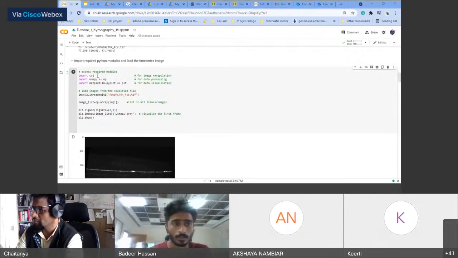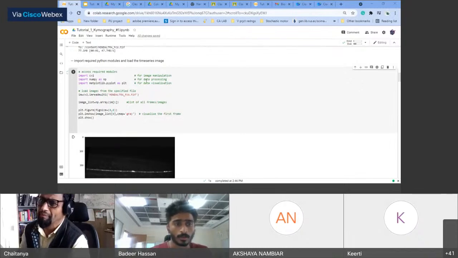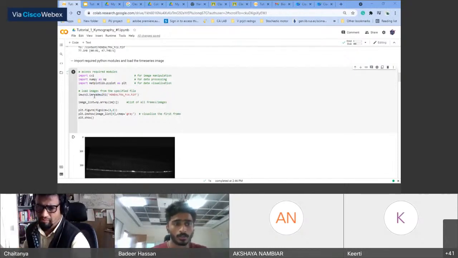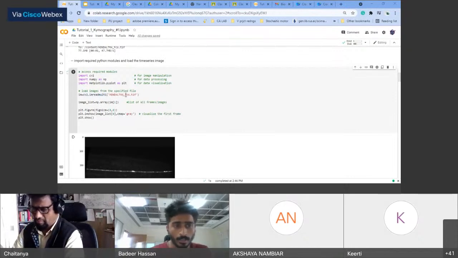So we can access the library, or the module, and use the ready-made functions to calculate anything. In this case, I'm using the OpenCV module for the first function. cv2 is the OpenCV module, and I use that for loading the image data.